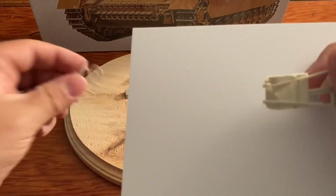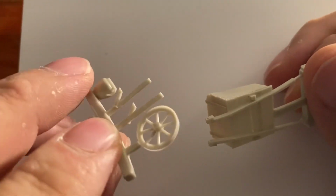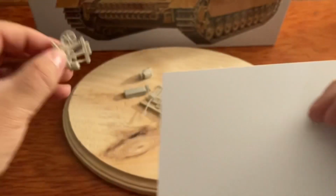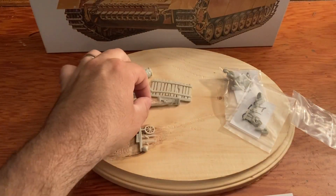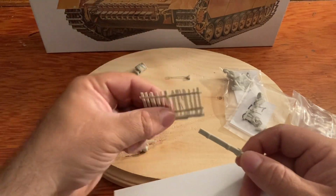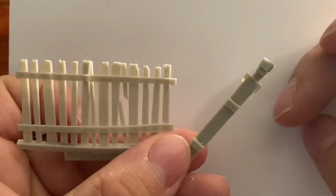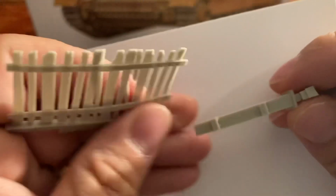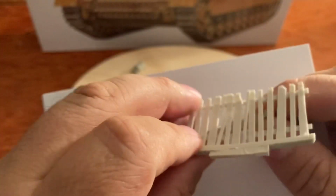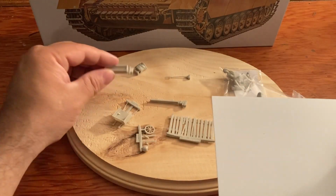And here are the other parts to that. Got some pottery there. Okay, so that's the wheelbarrow. You got the fence post, which looks pretty awesome, especially that fence. I mean, that looks cool, the way it's kind of busted up and everything. It's like it's been around for a while. I like things that look like it's been around for a while. There's a trough.